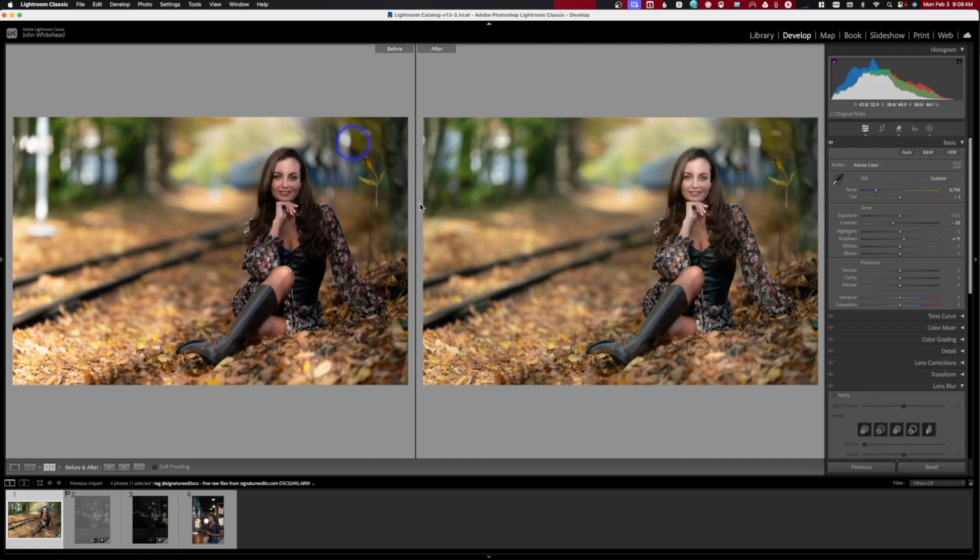Notice that when I was doing that, I did not touch texture, clarity, dehaze, vibrance, or saturation. I'm a big fan of not using those, all right? This is why you learn Adobe Photoshop. A lot of the aspects where you want sharpening come in at that step, all right? Now, if I wasn't going to use it, yes, you could do a little bit of sharpening, but you need to understand sharpening works because it's actually increasing edge contrast. And you don't want to over sharpen an image, whether you're in Lightroom or Photoshop.